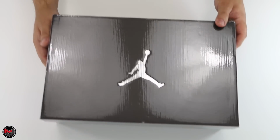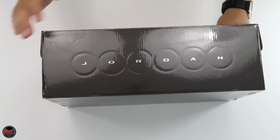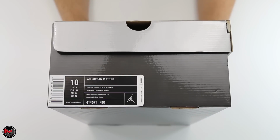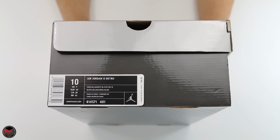So here is the 2010. Comes in this dark gray box with the silver Jumpman up top, Jordan on the side, and it's one of the bigger boxes amongst the other ones. This is the Air Jordan 13 Retro. Went up $10 in 2010 to $160. The color is French blue, University blue, Flint gray, and white, and style number is 414571. Color code is 401.